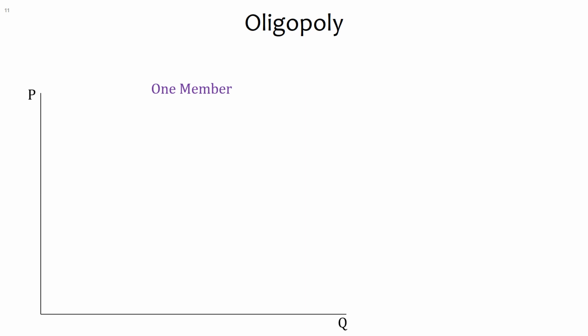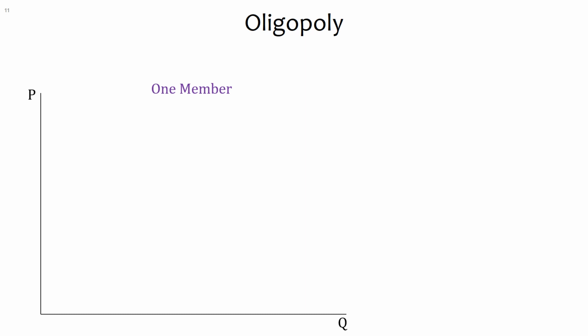All right, let's do another fun, colorful graph. And we are going to look at that one member and why that one member is going to cheat, right? So here's the scenario. Let's say you have only 2 producers or 3 producers. They get together somehow, either tacitly or explicitly or whatever, and they decide to act as a monopoly, right? So they reduce their production and they decide on some quota.